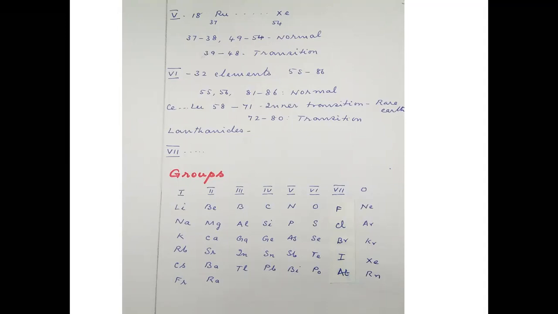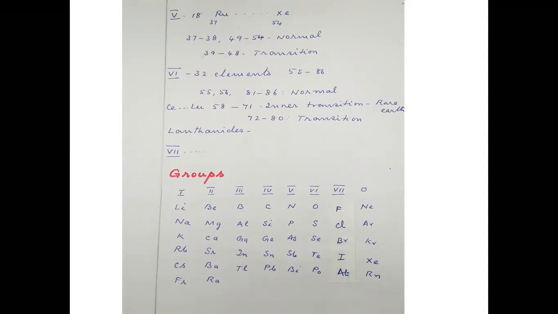But the elements between 39 to 48, that is the second row of D block. So scandium, titanium, vanadium, chromium, manganese, iron, cobalt, nickel, copper, zinc. Below the scandium, yttrium. Below the titanium, zirconium. Below the vanadium, niobium. So something like that. From 39 to 48, they are the transition series 2. So there are 18 elements.